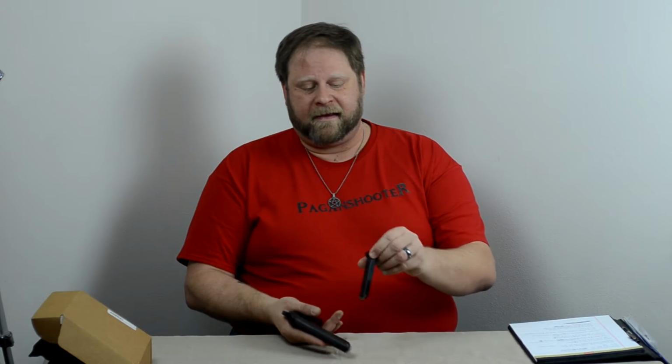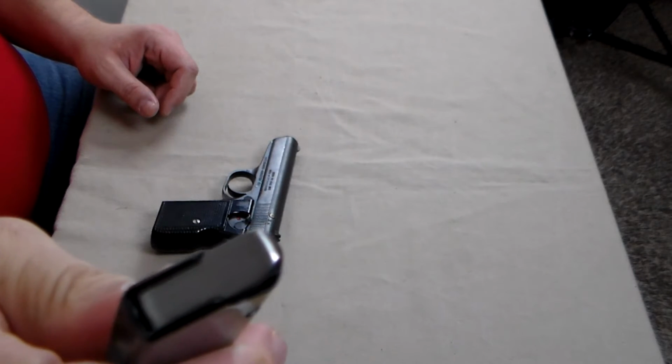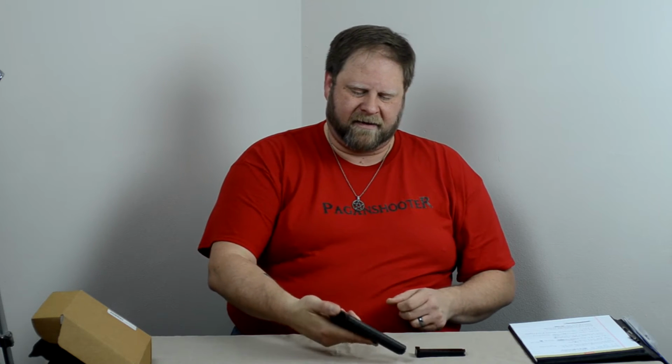The gun is a solid steel construction, except for the grips, which are plastic. It's the only plastic. Well, that and the base of the mag is plastic as well. Everything else appears to be steel, including the follower. You'll see that the grips themselves are plastic and textured. A very interesting thing. And this being manufactured back in the 70s, it's kind of interesting that it would have the plastic on it.